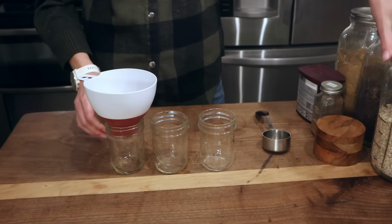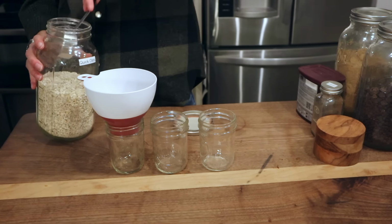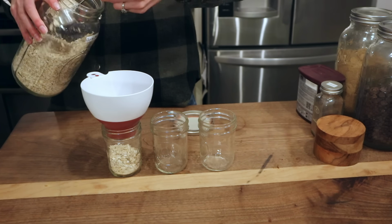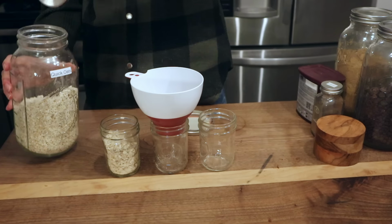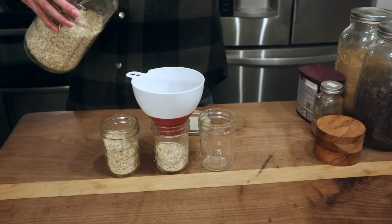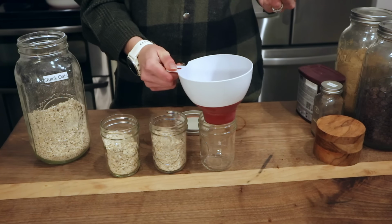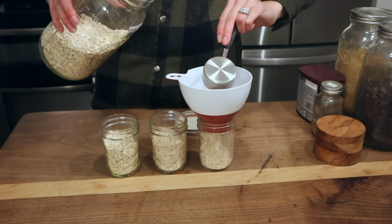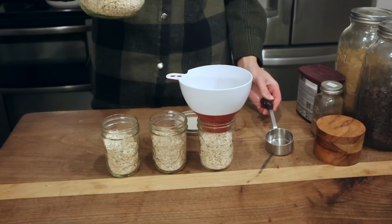All right, let's get going on our oats. So I'm gonna do 2 different variations of these. First, I'm gonna start with a half a cup of oats in each jar. And you can do however much you like. I just find that's about as much as I can eat before I get stuffed. I find oats to be incredibly filling.